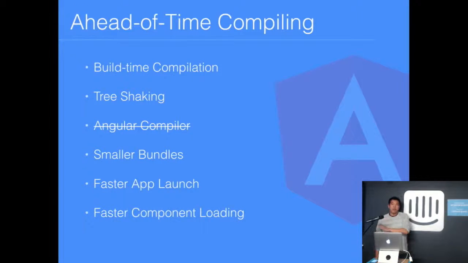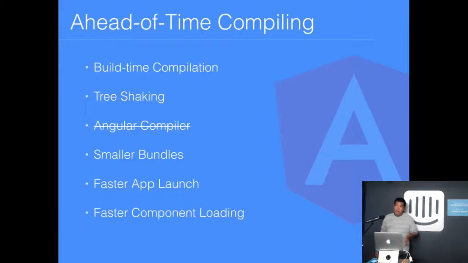This was actually introduced not very long before Angular 2 had its final release at the end of September, I think it was. For anyone who's not familiar with ahead-of-time compiling, traditionally, when we built an Angular application, we had our Angular code, all of our controllers and directives and whatnot, and at runtime there was a just-in-time compiler that would compile our Angular code to standard JavaScript that the squirrelfish, the friendly squirrelfish, could actually execute for us. This came with a not inconsiderable performance penalty, as well as a size penalty to the bundles that we were shipping.